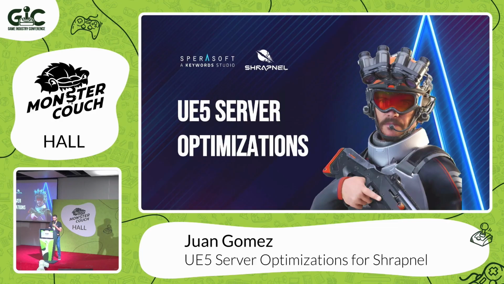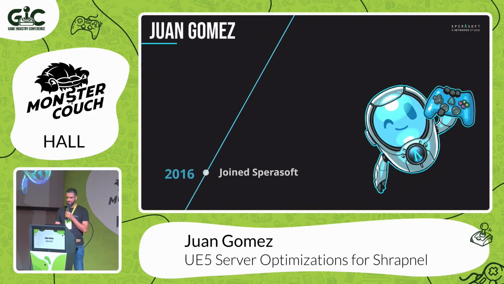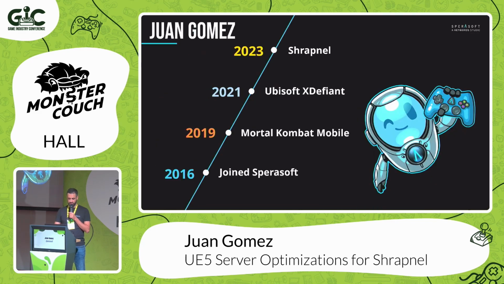So, let me introduce myself. My name is Juan Gomez. I joined Sperasoft in 2016. In 2019, I became a lead developer. I work in games like Mortal Kombat Mobile. In 2021, I became Associate Technical Director, and I work in games like Ubisoft's Defiant. And in 2023, I started working on Shrapnel.